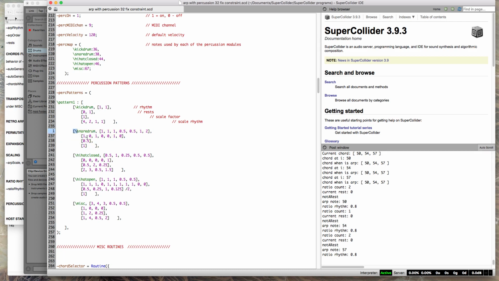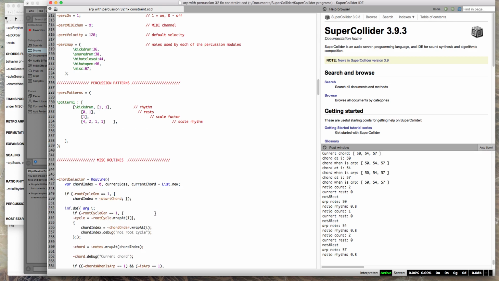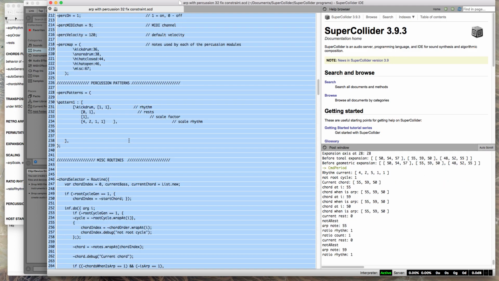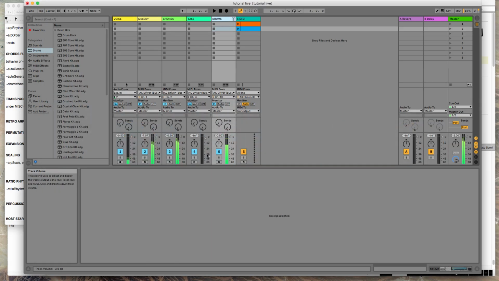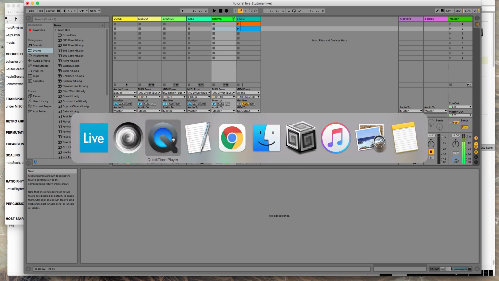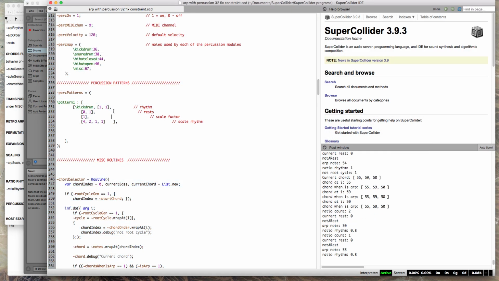So I'm just going to delete these for a second just so we can hear the kick drum. I'm going to turn off those so you can just hear the drums. Now if I wanted that to play twice as fast, I could scale it at that.